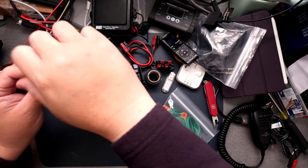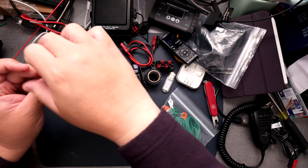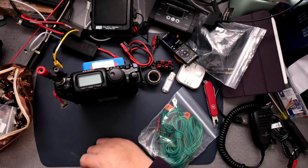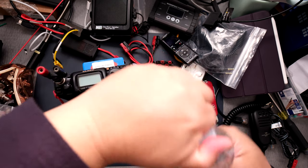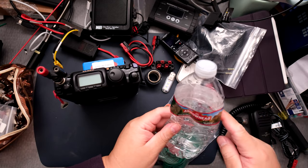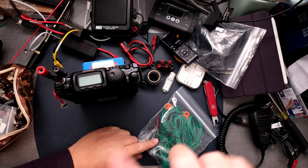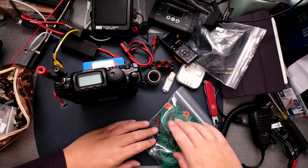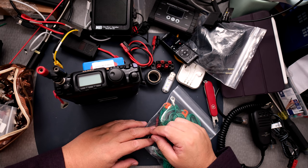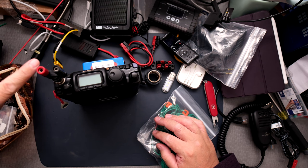And then you can take a water bottle, right? You can take a water bottle that's kind of half full. You can crush it, sorry, in the middle. You can attach this somehow, throw this up on a tree, and then you got your wire. This is 16 foot and a half, so I might go down, take the line out of the water bottle, or you can just throw the water bottle on a tree, I guess, and let it hang in there. So that's your element that's radiating up and down.